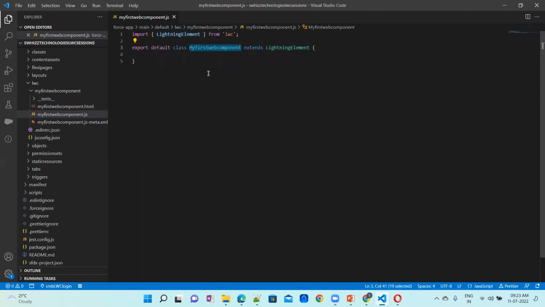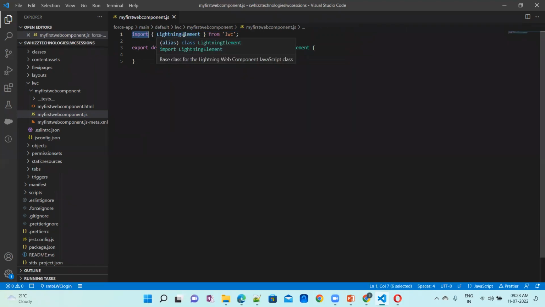And this is the name of your component, and this component is extending this element. That means for this component, we are using LightningElement. From where did this LightningElement come? From this LWC. This is an import statement. You need not write anything else; by default it will come.